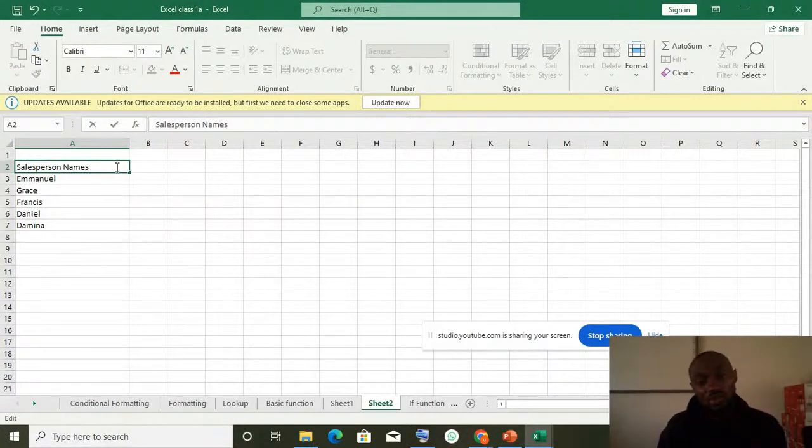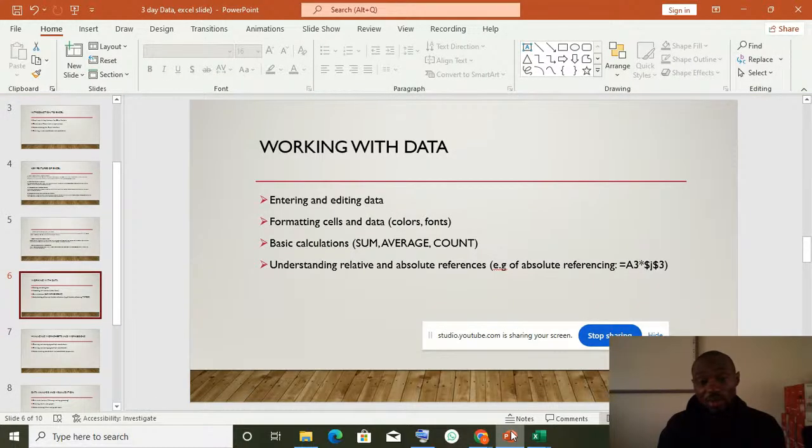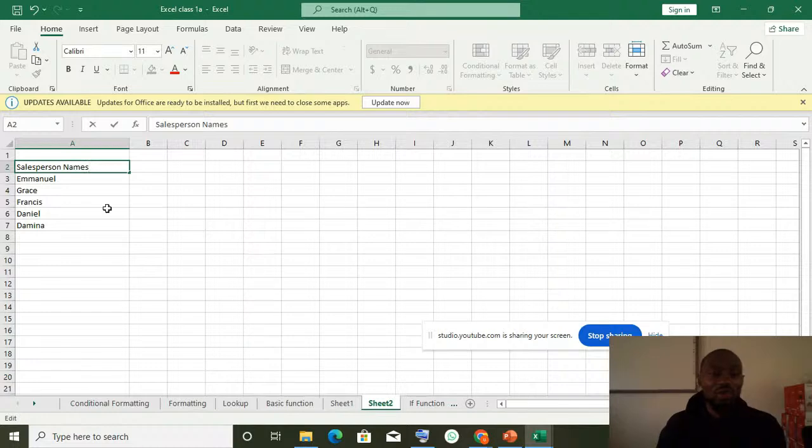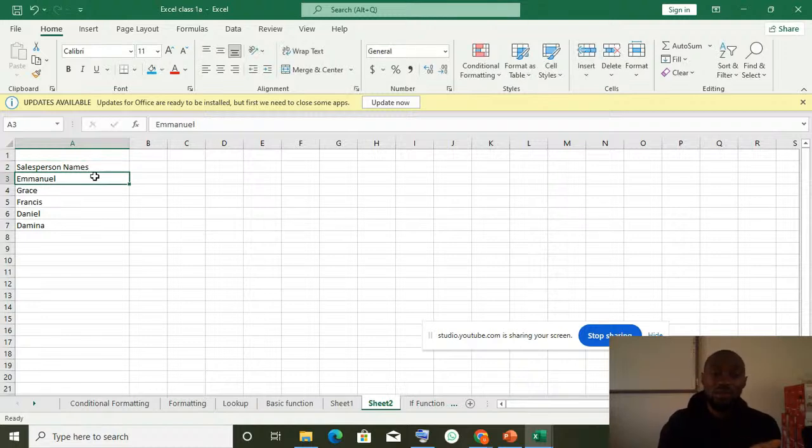So we are going to format this. That brings us to where we spoke about formatting cells and data with colors and fonts. If you've been working with Excel or any of these Microsoft software before now, you should be used to something like this. When I double tap on this, there are certain features that you will not see on your ribbon. But if I click on just a single box, you will notice that most of the features are showing properly on our Home tab.